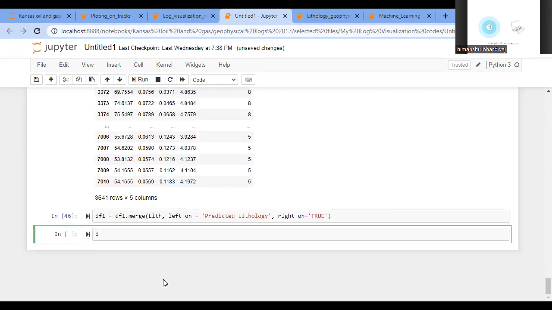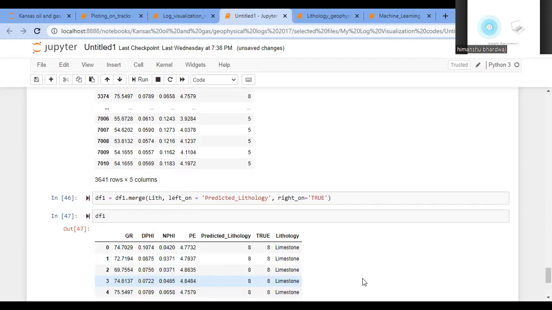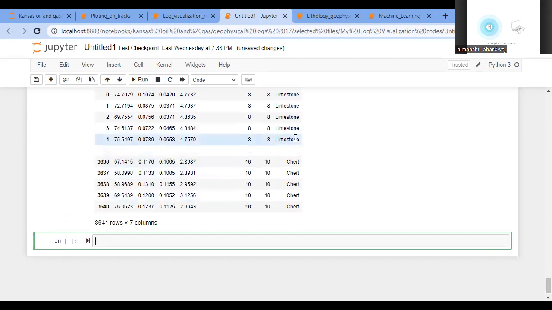Now you have merged the dataset, you will be getting the corresponding lithology. So this is the predicted result.